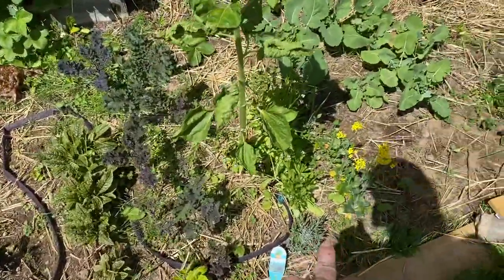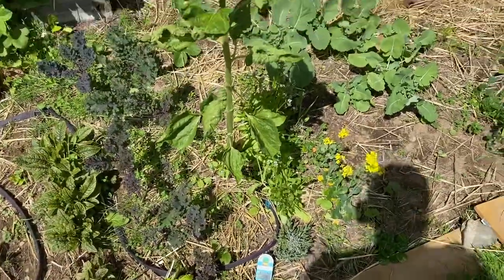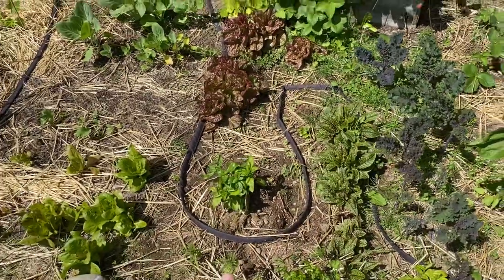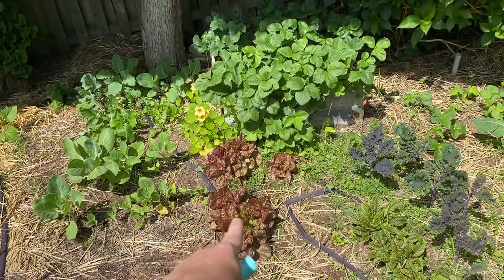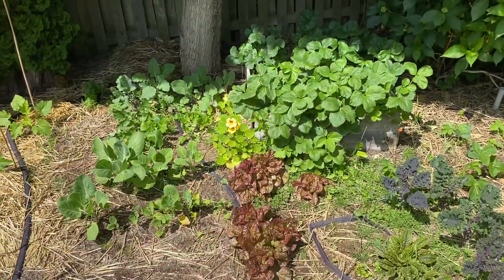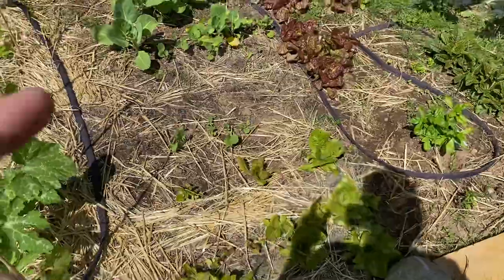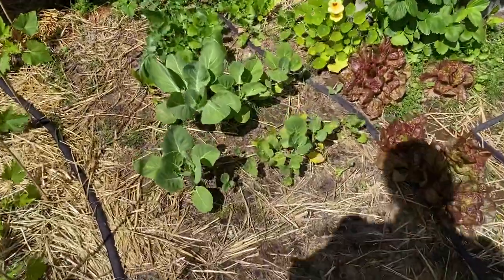I've got some basil, some lavender that I bought at the store. Everything I grew here I grew from seeds unless you see a little tag — so there are two things maybe so far: the spaghetti squash and these two basils that I bought. And then I have red sorrel, marvel of four seasons lettuce — that has really impressed me. Do you know when I sowed that? In November, and it's still going and it hasn't bolted yet. Here's some speckled trout romaine lettuce — it tastes really good. And then collard greens right there — those are Vates collards. And then back here I think that's another row of collards, though I can't quite remember to be honest with you.